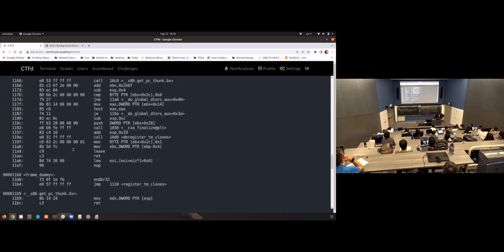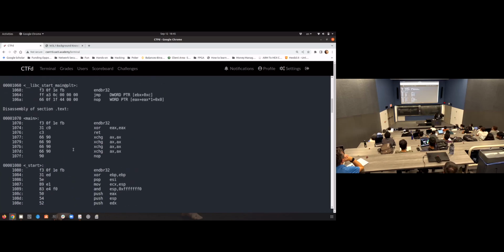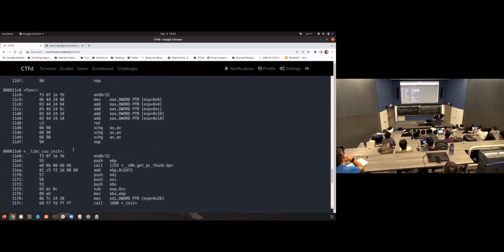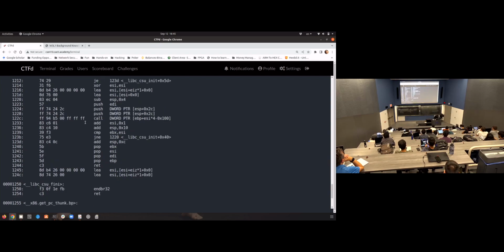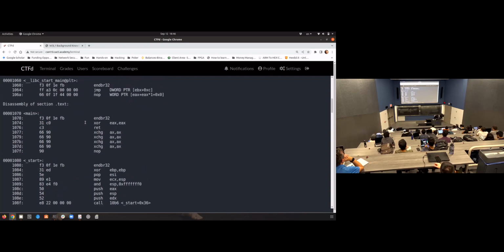So we should look at the main function first. Where is the main function? Oh, here is the main function. Oh, this one optimized away everything. Hold on. Looks like this one optimized away everything. Oh, it's not. It's here. That's weird. What's going on here? So, yeah, sorry about that. This one is not what I want, but I can explain what happens here.